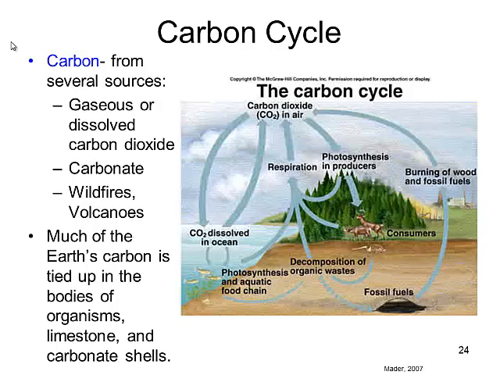When we burn things, carbon is what's left behind. So wildfires and volcanoes can also be a source of carbon. Much of Earth's carbon is tied up in the bodies of organisms because we use that carbon to make all of those organic molecules to make living organisms. It's also tied up in things like limestone, carbonate shells. What else?